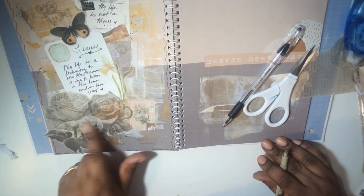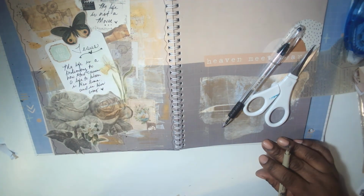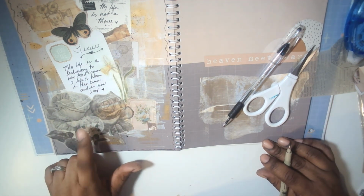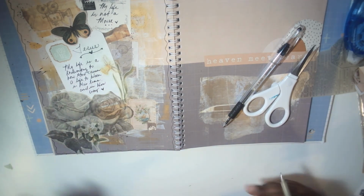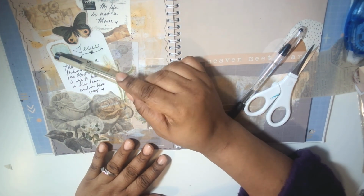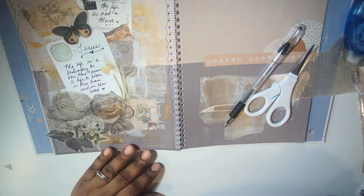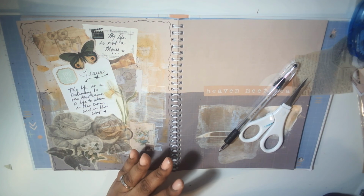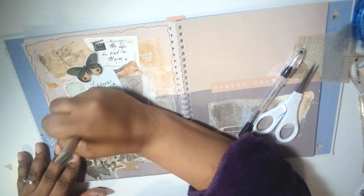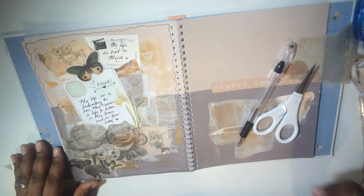And that's why I want to use this flower with the light clock, because that was what was in my mind when I wrote my life is not a movie, and I was like, my life is a testimony to God to bloom in His time. And that all happened in me sitting here. I had no idea that I was going to write this on this. I didn't know I was going to have this. All I knew was the gold paint and the Your Creative Studio box. Use something out of there. That's all I knew. But everything else I did not know. And I'm quite pleased with how it came out.